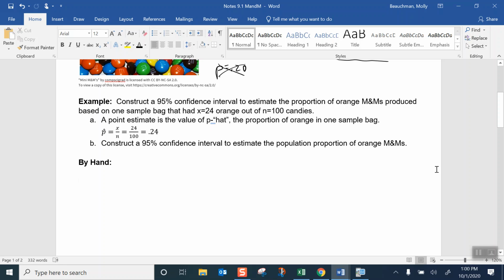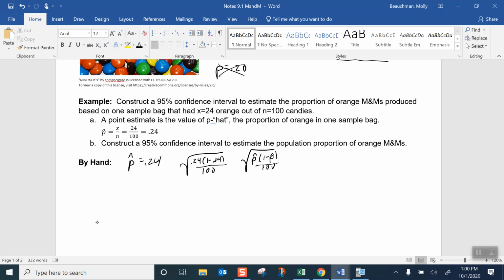So what in the world did that just mean? Here's what I'm going to do. We take our p-hat of 0.24, and then I'm going to estimate a standard deviation, or it's really a standard error, by using that value: 0.24 times 1 minus 0.24 divided by the sample size n. So I'm estimating, it's a standard error, not a standard deviation. I'm estimating based on my sample.